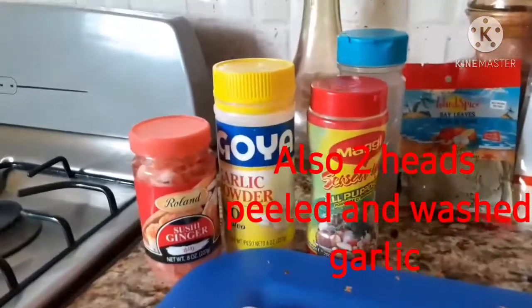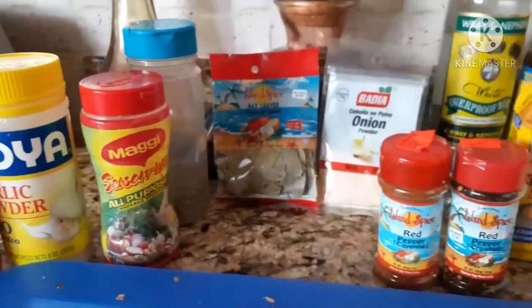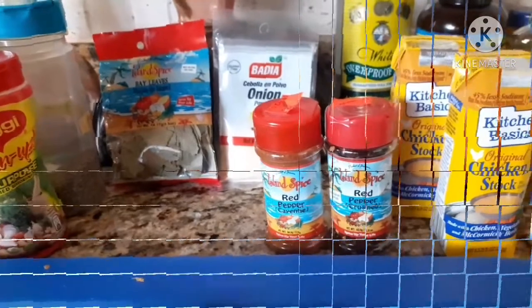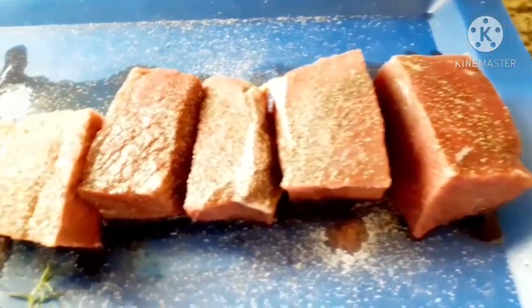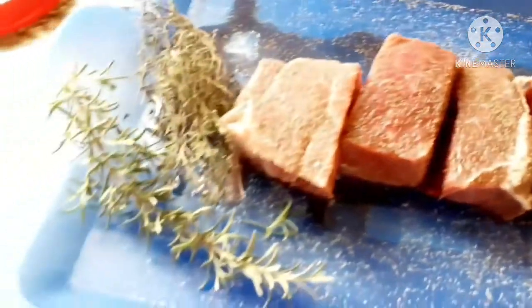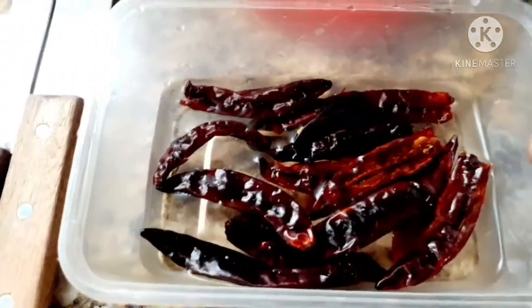Also here we have some seasonings that we're going to put in the pot. You'll know later each one what we are using. Here I have my beef covered in salt and washed. Covered in salt and pepper, some rosemary and thyme we're going to put in there.